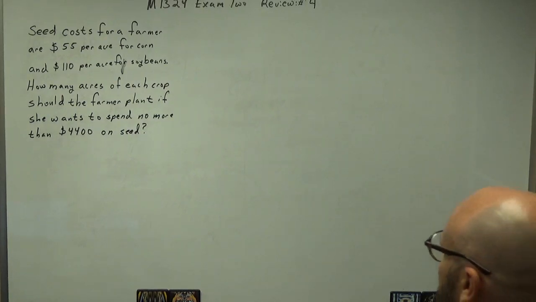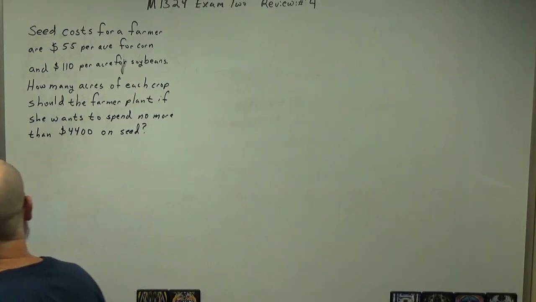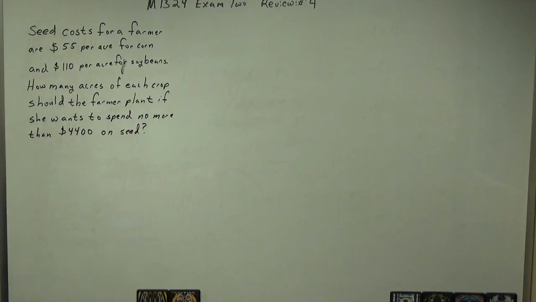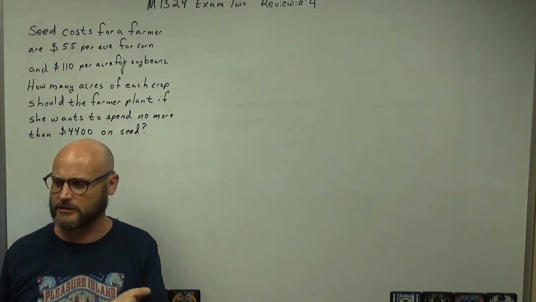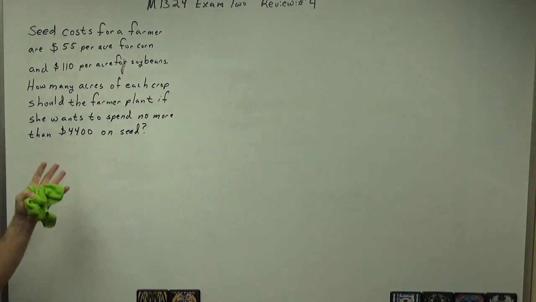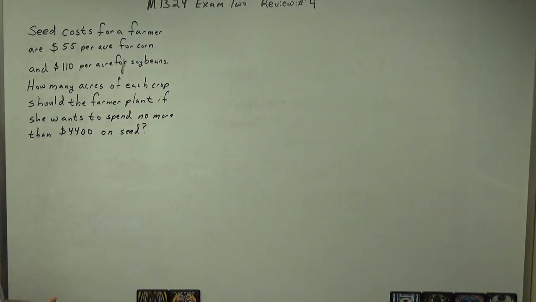Good morning. This is exam 2, Math 1324, number 4. I wrote the general problem, the setup of the problem, and I'll fill in the blanks as we go. It's not really that big of a deal, but I do see people get this one wrong, and I don't really know why. If you just dissect what it's telling you, it's quite easy.